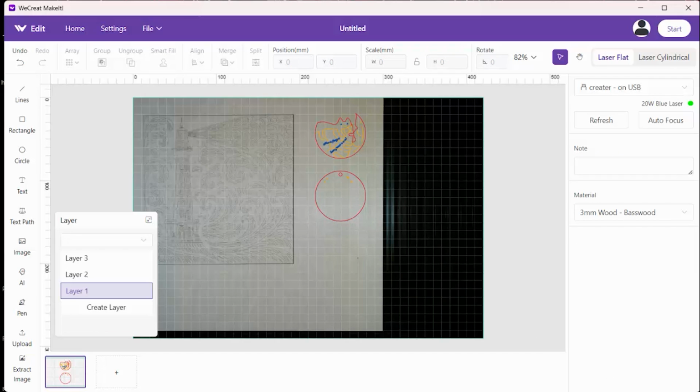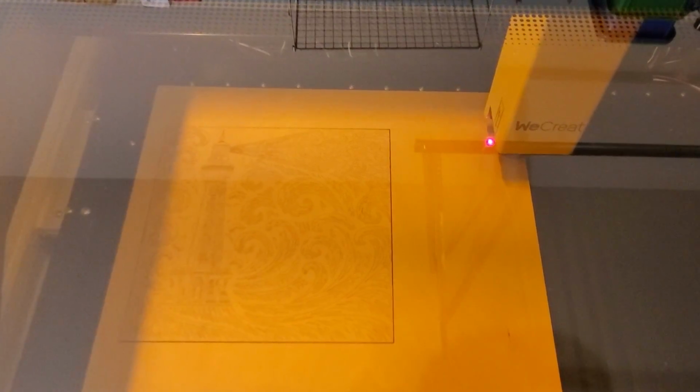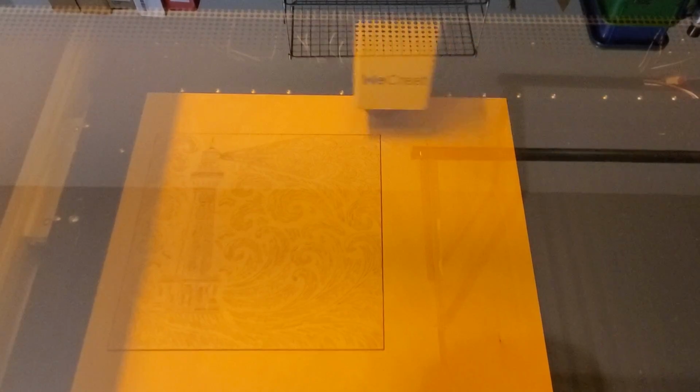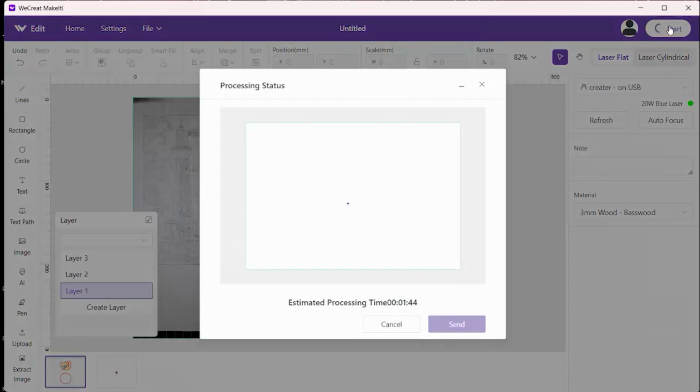This is 3mm basswood, so I don't need to change the material, but it's got a really extensive material library. I pressed autofocus, so that's what's happening here as it goes to where the project is going to be cut, and it measures at that point. Now that the focus is done, I just press start.